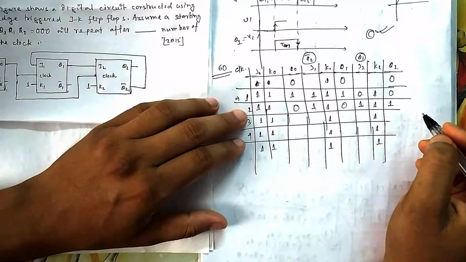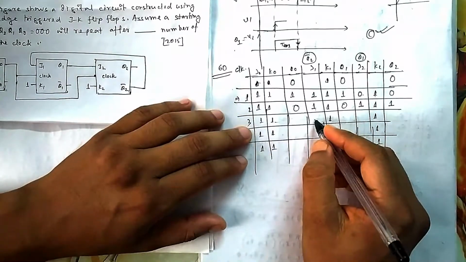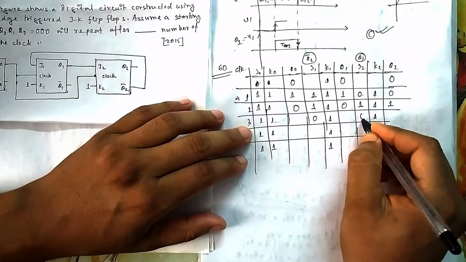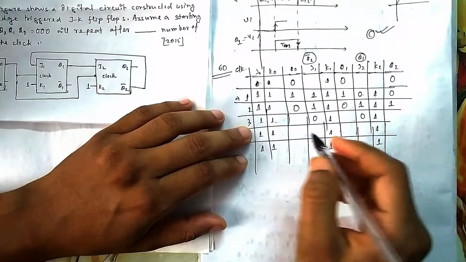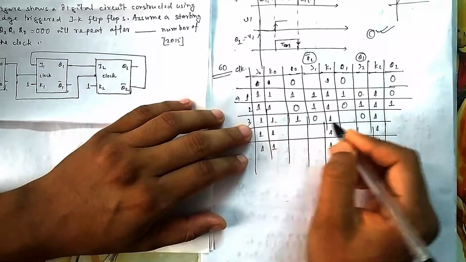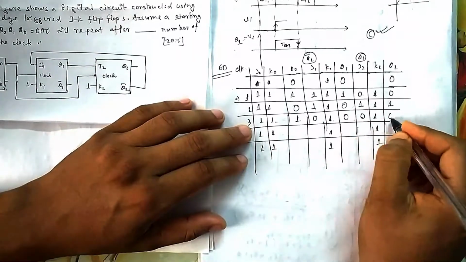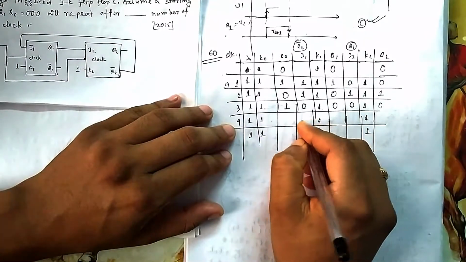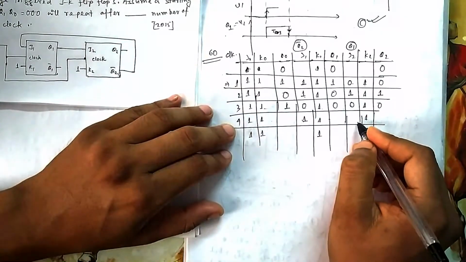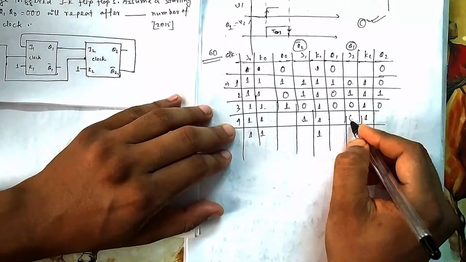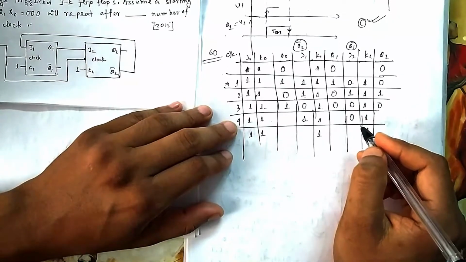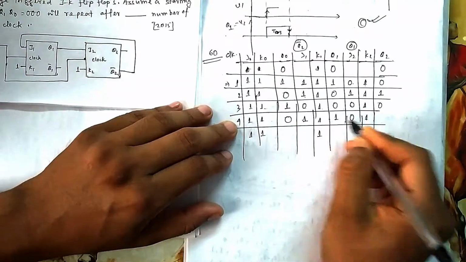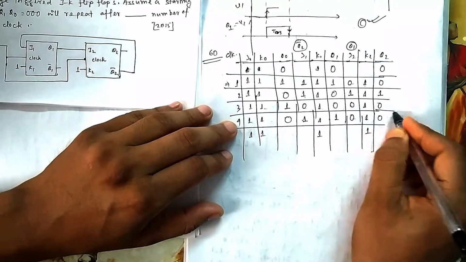So this is 0. Now before giving the clock again, this is Q2 bar, this is 0. And this input is Q1, so this is 0. Now you give the clock pulse: 1 1 will give 0, 0 1 will give 0, 0 1 will give 0. Now you come to the fourth state. J1 is Q2 bar, so this is 1. And J2 is nothing but Q1, so this is 0. If you now give the clock pulse, it will be 1 1 0, 1 1 1, 0 1 0.